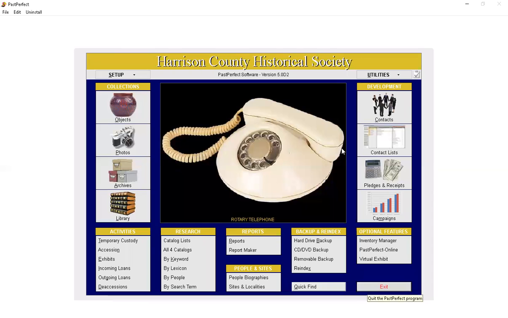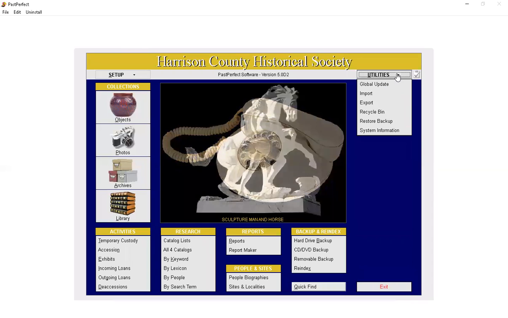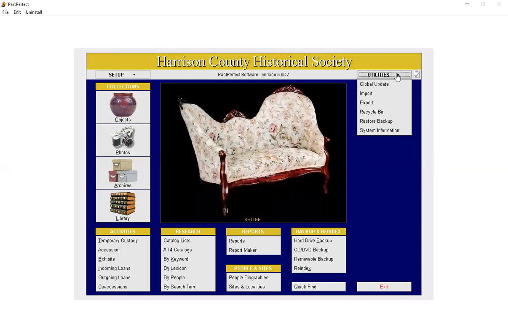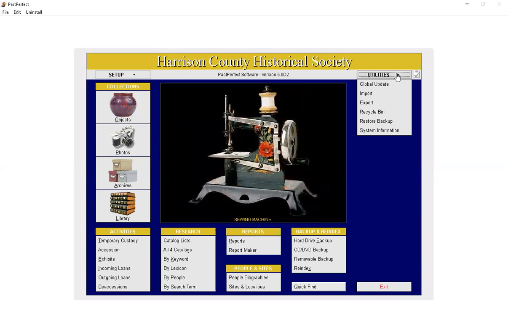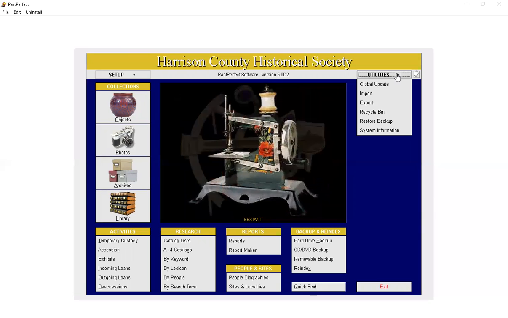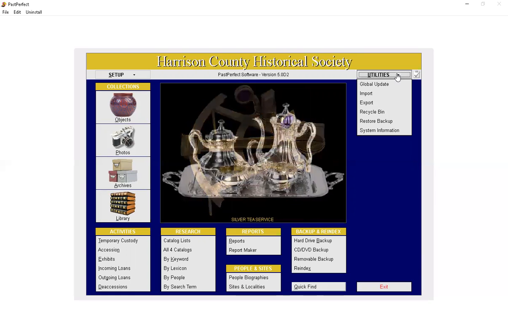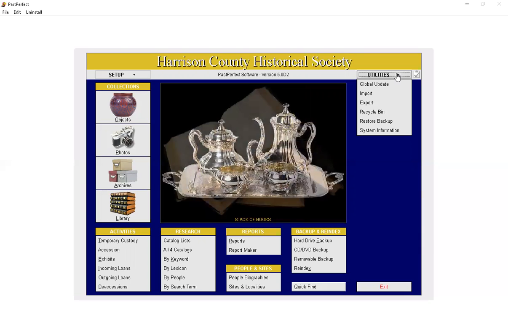And then on the utilities end, what's good about this program is if you already have some of your stuff inventoried or cataloged in Excel or a spreadsheet, you can import that. You are going to make sure that the fields in your other database are in conjunction with what Past Perfect is wanting.